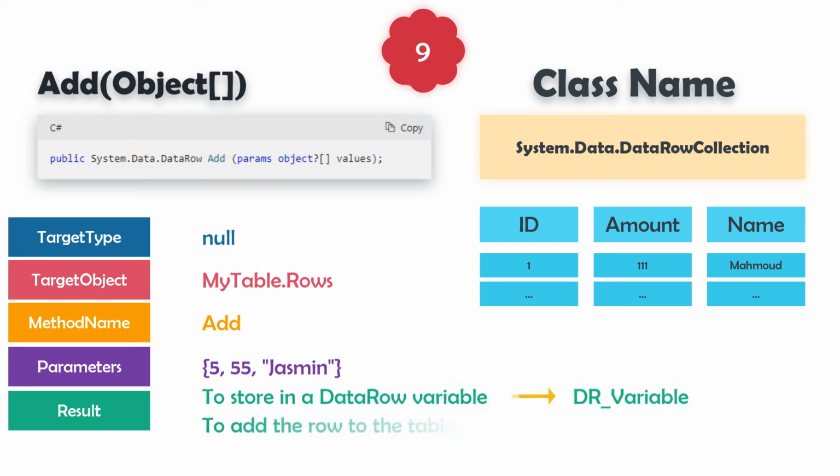But DataTable is a complex data type, so we don't have to add an output to store the changes. The changes will be automatically saved, without adding any output. So I will leave it empty, but as mentioned, the new row will be added into this table. But if you want to use this method to create a data row variable, you have to create a variable of type data row to store the output. But I am using this method now to add a row into an existing table, therefore I will not add any output. That's it. Let's do it in UiPath.